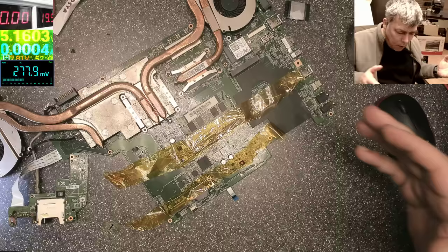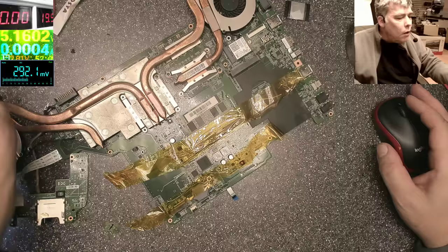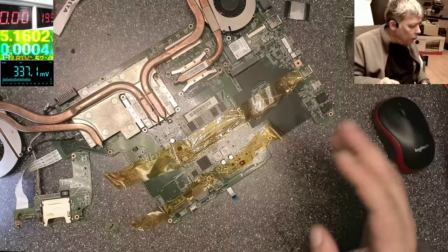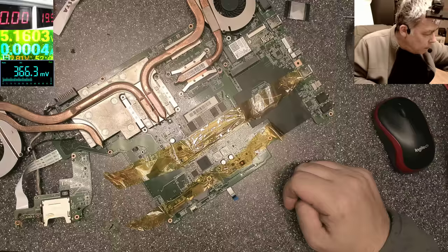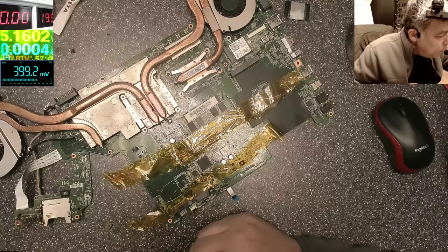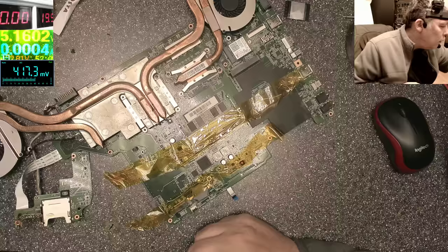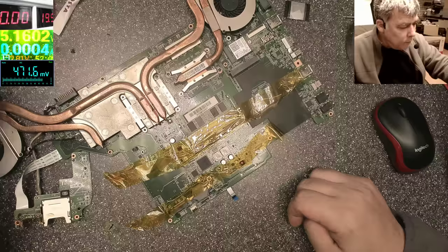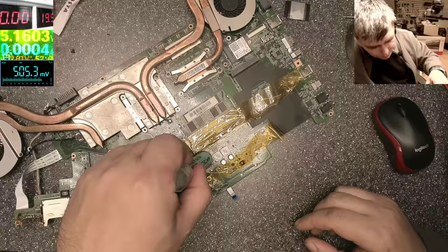Everything is isolated. We can go and use some thermal paste. I can use my own. I trust my flux a lot. Not thermal paste, sorry, flux, sorry. Well, where is my flux? Hello, flux. Maybe next time. The flux disappeared from my desk. Maybe someone took it. So I'll use this flux, which is probably a fake one. Anyway, let's replace this chip.